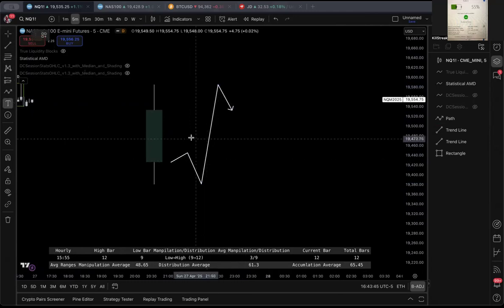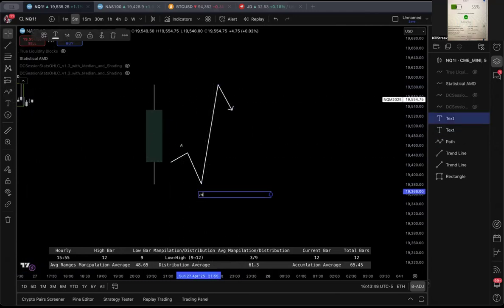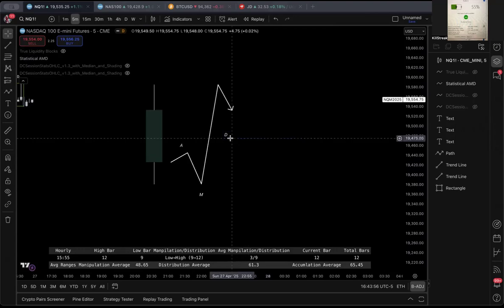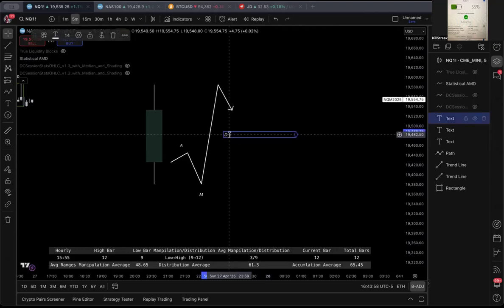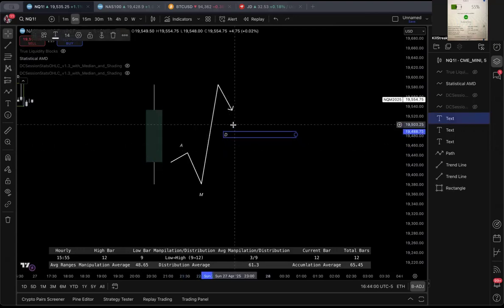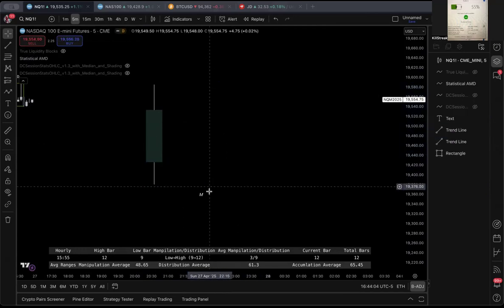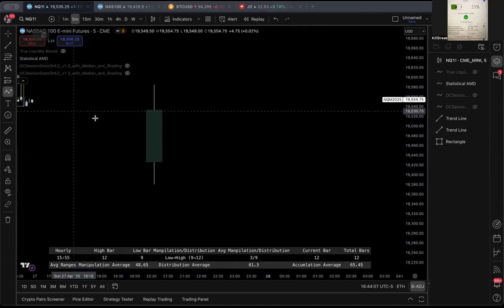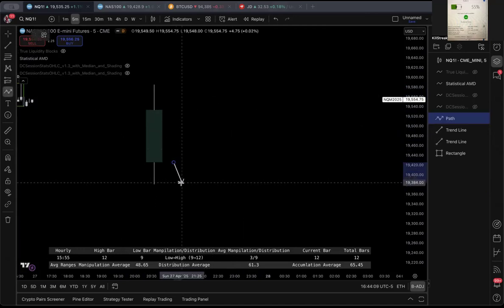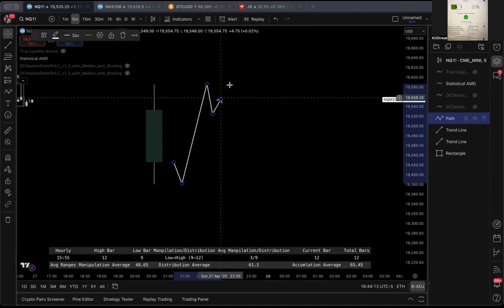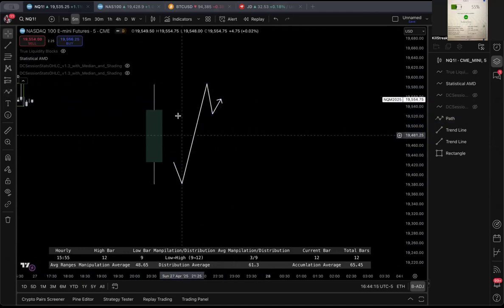So accumulation, manipulation, and your distribution phases. But I actually don't subscribe to that. And actually, I'm going to show you statistics too. Just looking at any higher time frame candle, the true path within a higher time frame candle is you actually get your manipulation first, then your distribution, and then usually a small chop towards the end. So something like this. It doesn't have to be exact. Not every candle looks like this.